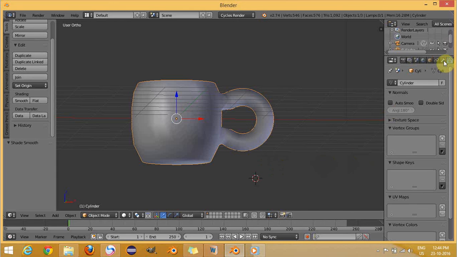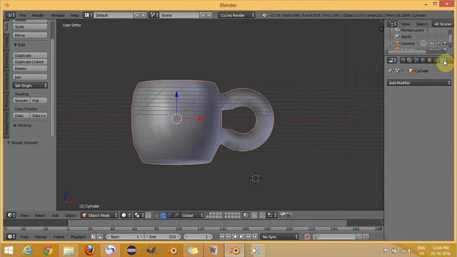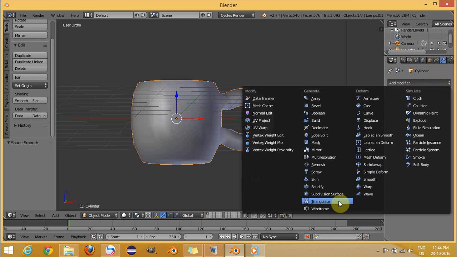Then go to the right side, select modifiers and add modifier and go and subdivision surface.